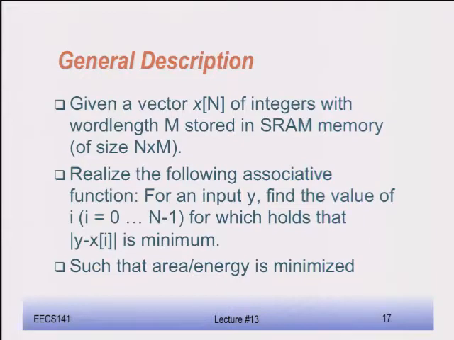So what I would like to do for an input y, a data word with width m again, is find the value of i. i is the address for which the distance between y and xi is minimum. And the way I define the distance is quite simple. I take the value of y, I subtract what's stored at position i, so its value xi, subtract them, and take the absolute value. And you're going to try to find the minimum value of that, and for that we're going to basically return the i value. That's the output.